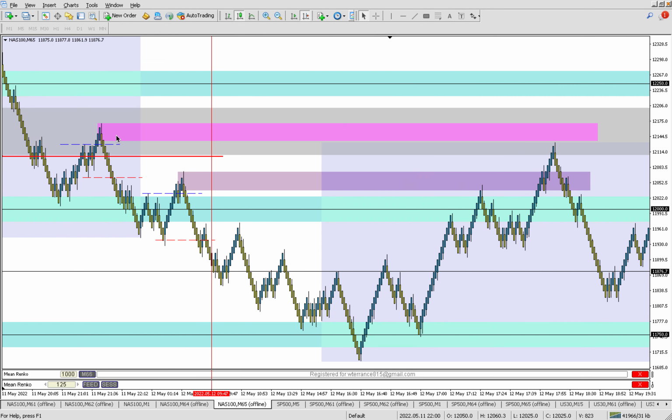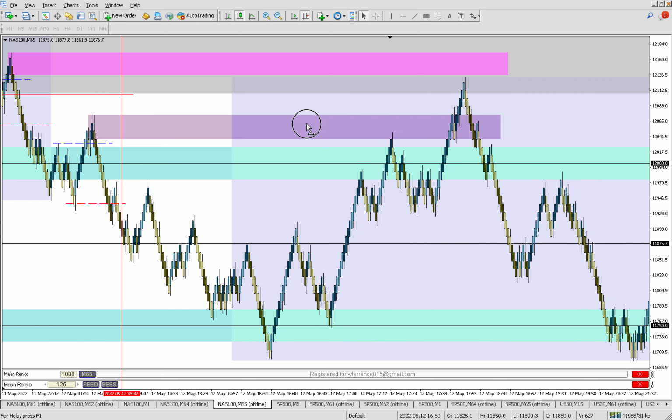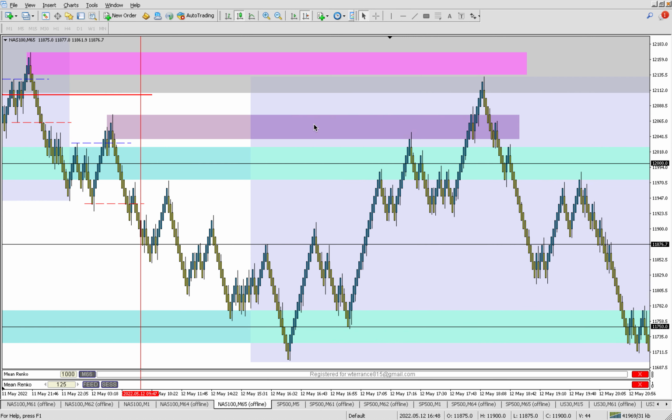But in any case, liquidity run followed by a break of structure, followed by a return to structure. Wait for price to make its retracement. That's all I mean by return to structure. Wait for price to retrace back into your zone, and then you take action. Set your stop loss accordingly, and then you go from there. But that is this week's trading entry setups and breaks of structure, the whole nine for the NASDAQ.